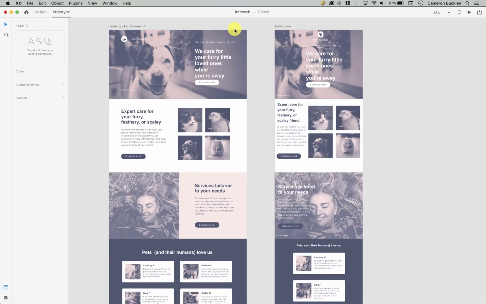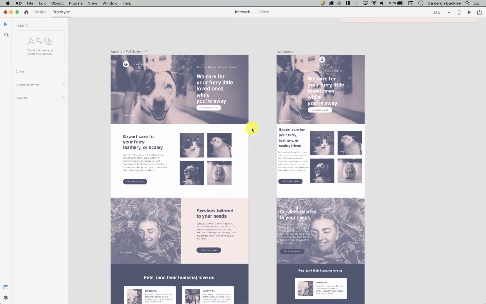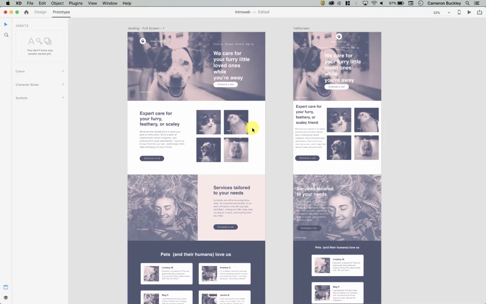There's other extensions that will try to make HTML pages based on your XD projects. Honestly, it's better just to do those by hand. Using the CSS styles is a little different than relying on the HTML that's generated. It's usually not the best. So keep that in mind, that there's going to be some adjustment time and some things that you have to do manually.